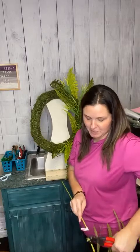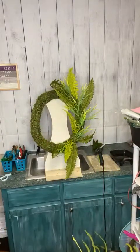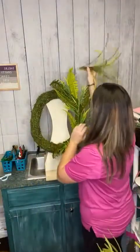Oh. My husband just came in, apparently on the phone, so let me shut my door. Oh. That means it's going to get hot in here. It always gets hot in here because I got my cooker going over here.